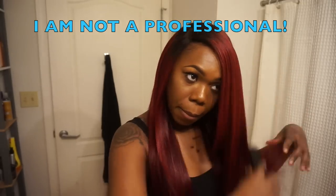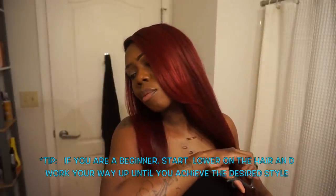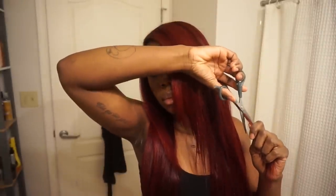Now the scariest yet most necessary part of styling your wig — cutting layers. You have to cut layers in the hair if you want the hair to flow and curl the way you want it to. Today I'm doing a long side bang with very long layers. Because I already bought my hair in staggered lengths, I really don't have to do too much cutting — just adding some long layers in the front. I'm by no means a professional, but I start by taking just a little bit off at a time and working my way up. I play with the hair, see the way it's laying, and cut in the direction I want the hair to flow. Hold your scissors at a 45-degree angle — not straight across at 90 degrees, because that'll give you a blunt cut and will probably mess up your haircut. Cut just a little bit at a time.